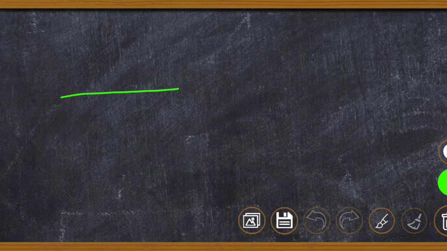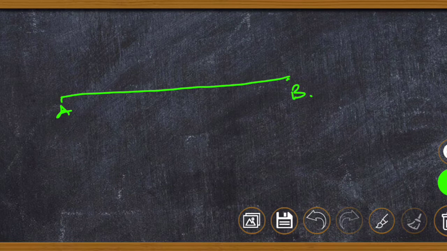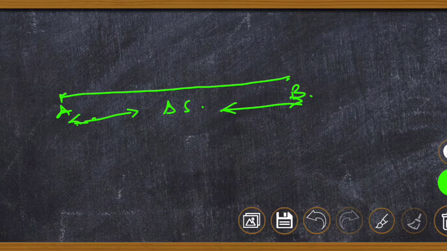Now let's take a look at this. Let's say I have a body that is moving along a straight line like this. It started from point A and ended at point B altogether. Now, the displacement of the body here is simply the distance from point A to point B altogether. This is my displacement. It can be taken as change in x. Don't forget that here we have to consider the total displacement of the body from point A to point B.